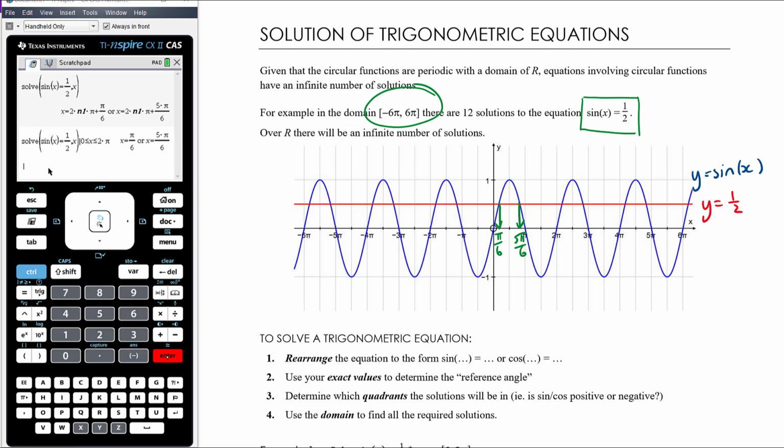Okay. Now, I want to have a look at how we're going to be able to actually get those solutions by hand. But the important thing is to understand when using your CAS, if you don't want the general solution, when you get the general solution, your CAS isn't broken. It's just telling you there are infinitely many solutions, okay? And therefore you need to be more precise about what you want it to do, and you need to give it the domain restriction.